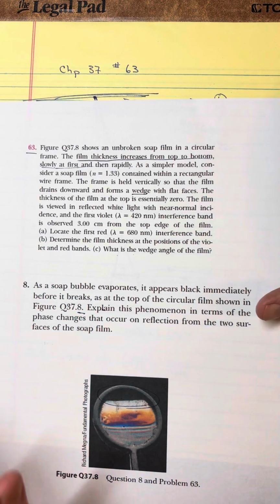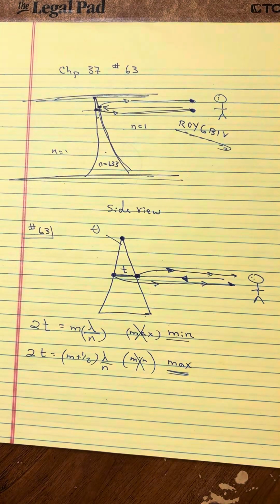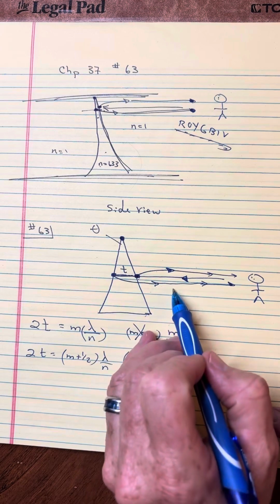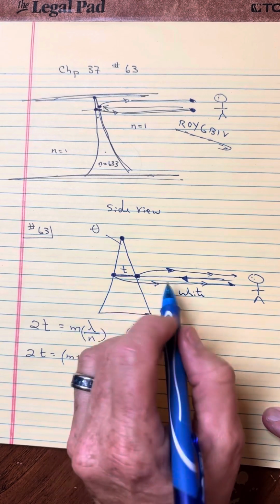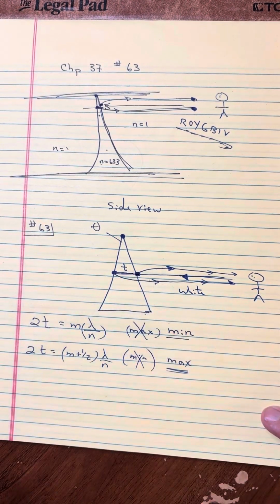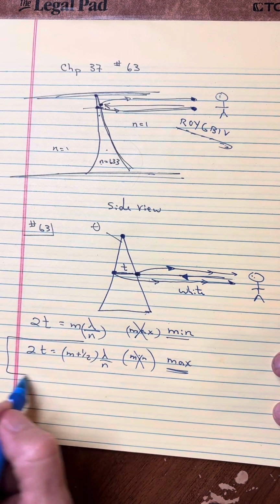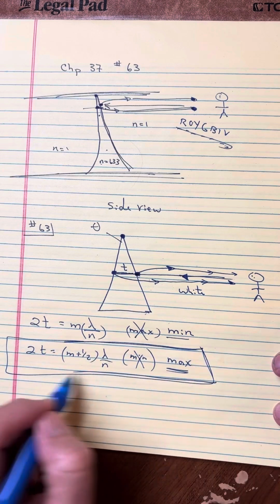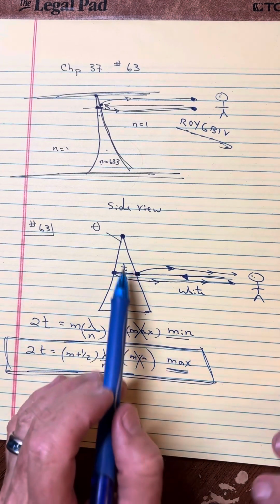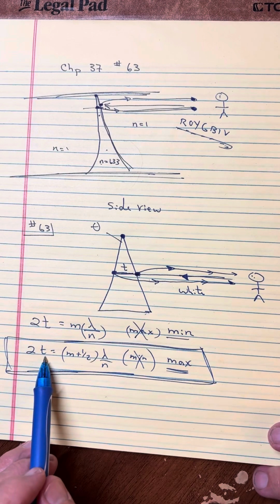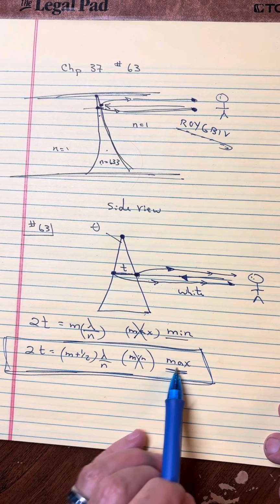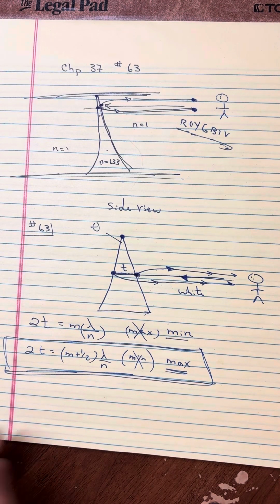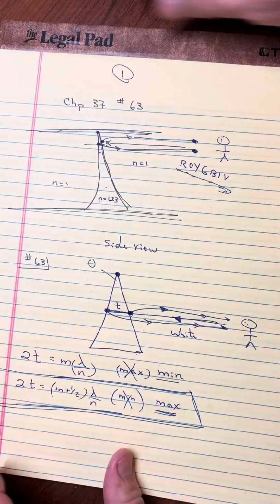Okay, and I'll pause there for a second, but this is our description where the light comes in and it's white light, hits here, bounces off, and comes back. And so we're looking at reflected light. And anything that looks bright or stands out must be satisfying this equation. And so parts of this wedge will have the appropriate thickness with the appropriate wavelength to look bright.